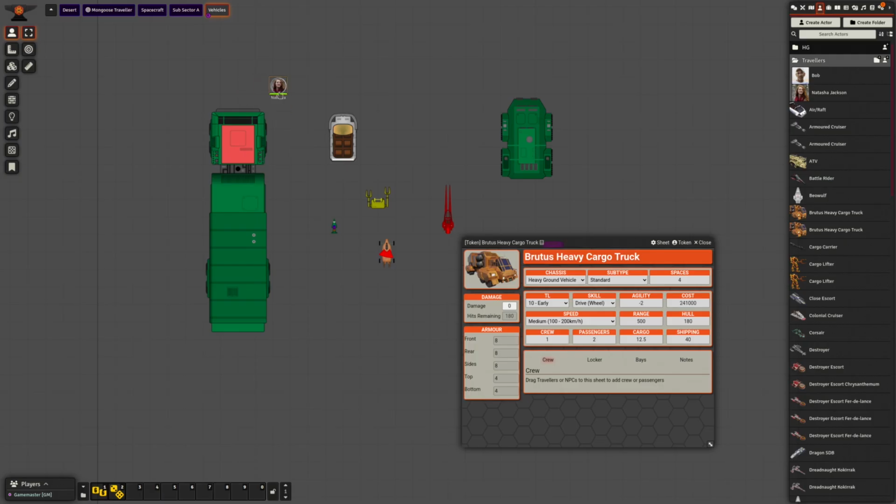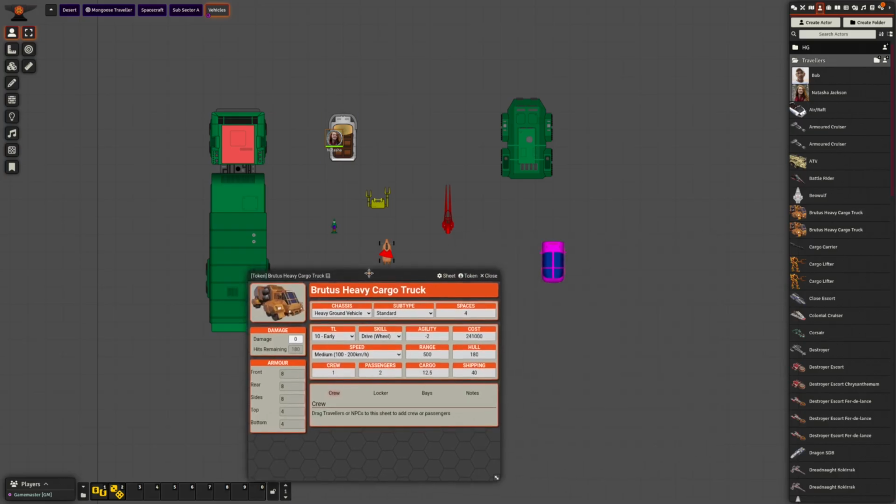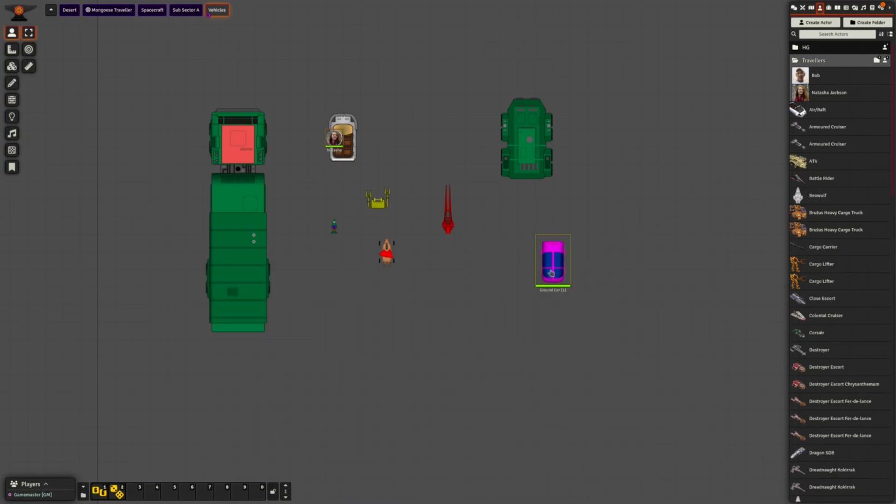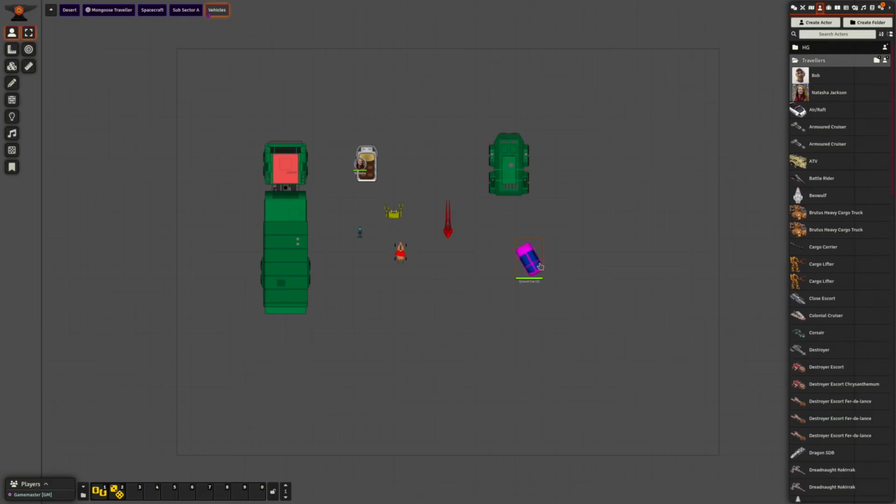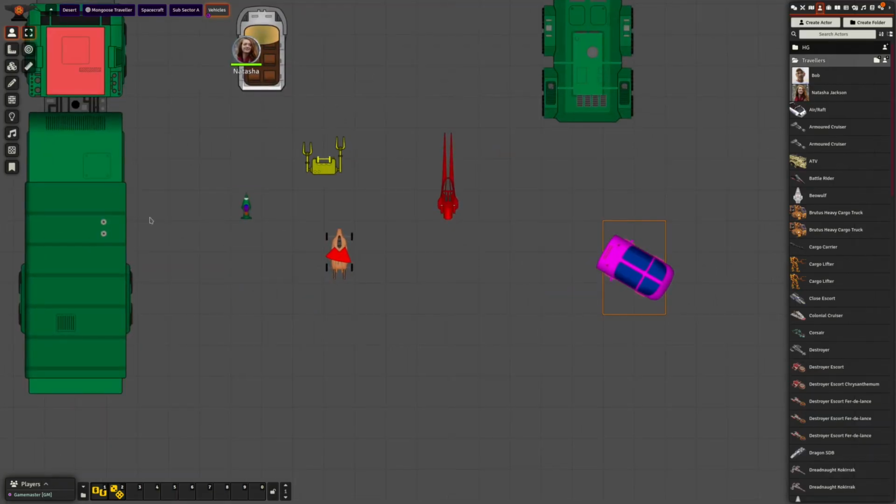Originally, I did base them on the shipping tonnage size of the vehicles, but that ended up creating some huge things that probably wouldn't fit on roads. So they've been resized, and hopefully they're a bit more sensible. They're available, they can be used, and you can just select them for your own vehicles, basically.